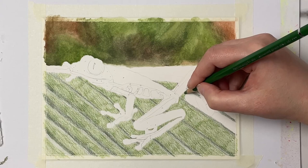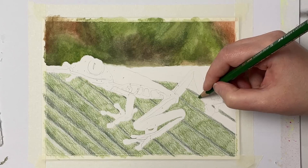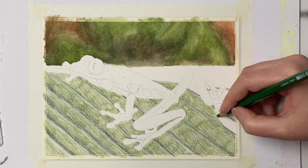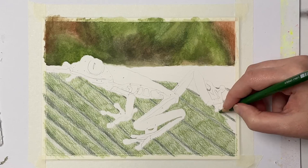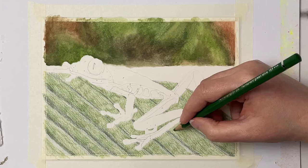So again, I'm trying to be careful around our little frog here. And you may be faster at this than me, or you might be slower than me, but don't feel like you have to rush or anything. Definitely take your time and try to get it as nice and as smooth as possible.